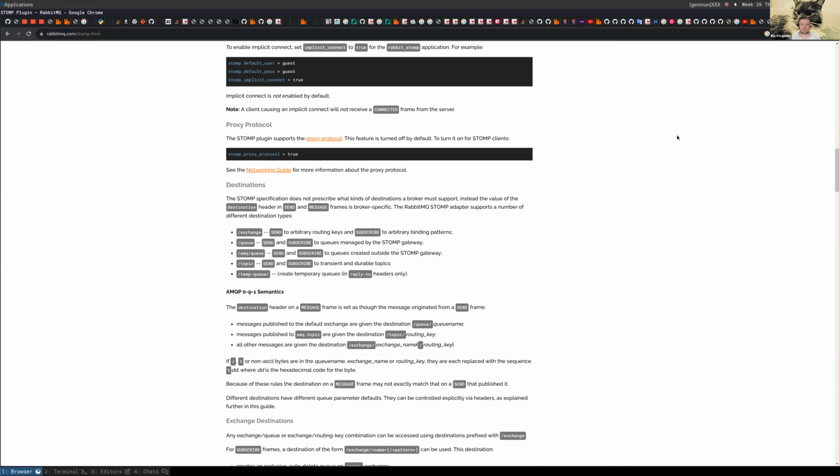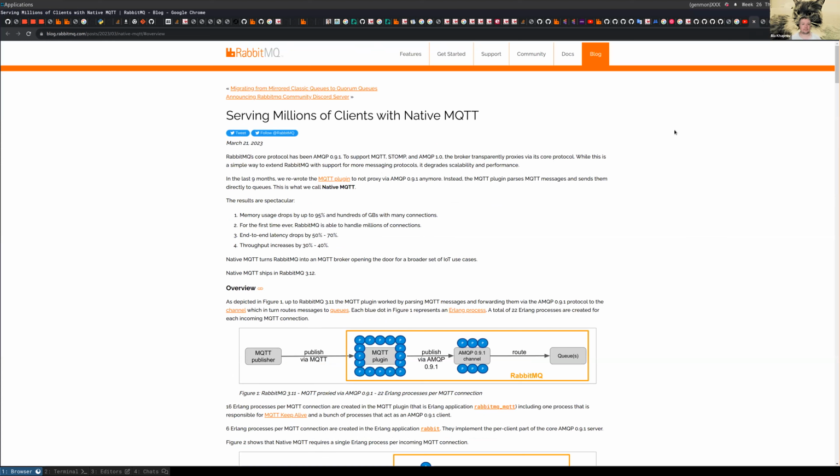Initially Rabbit was AMQP only, and then later the other protocols were added, especially MQTT, which used an AMQP 0-9-1 client underneath up until recently, when David and other folks moved it to native APIs of Rabbit.